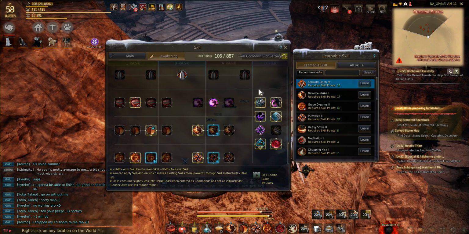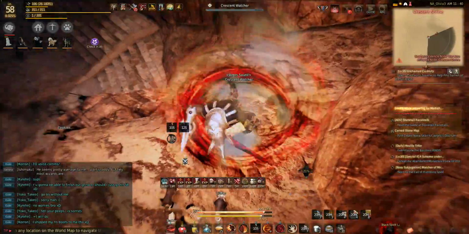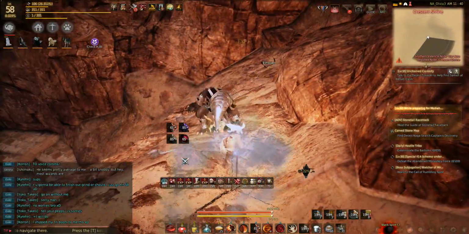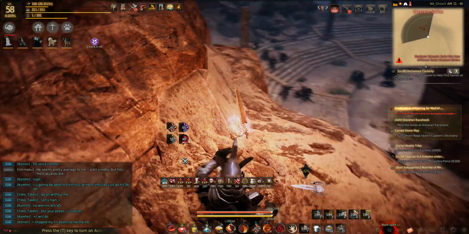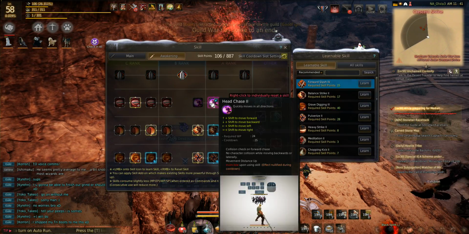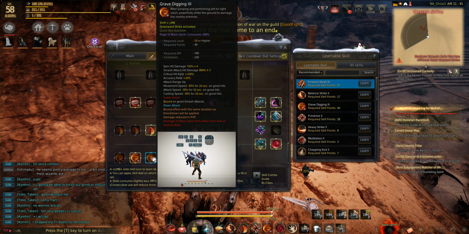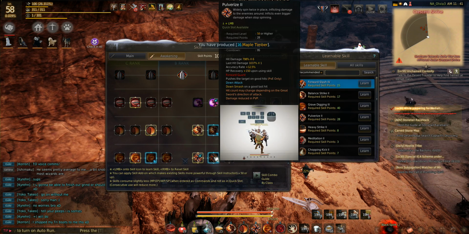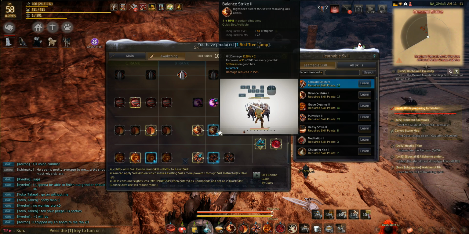Warriors are very critical. They're 100% crit all the time, basically. It's pretty cool. Let's go back before we are rudely interrupted. How many do we have? We have 106. I think we can buy everything. 40. Yeah, we can get everything.